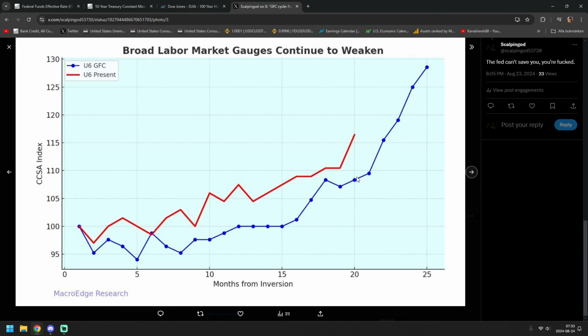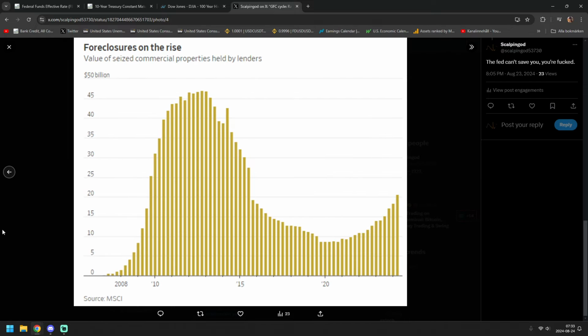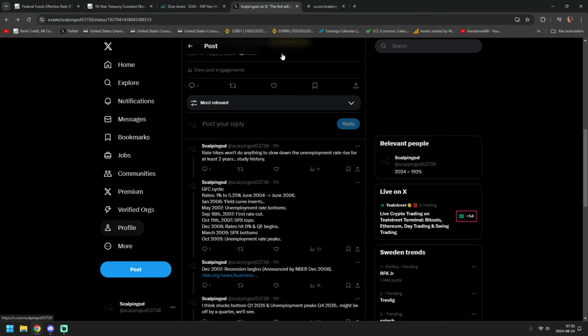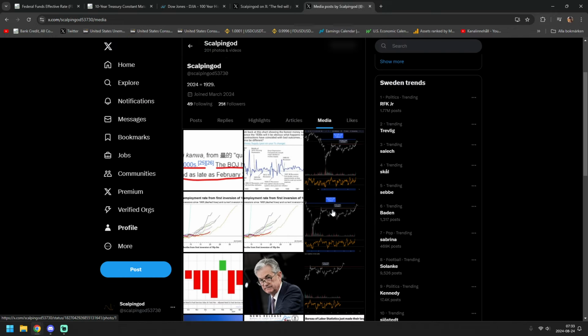And why is that so bad? Well, again, if you have less people with jobs, you have less consumers, which hurts corporate earnings, right? Which leads to more layoffs. And that also changes the psychology. If people know that they're going to lose their job, and if they're worried about it, well, what does that do? We'll go back to this one in a sec. But it goes back to my other tweet right here.